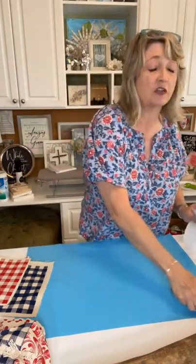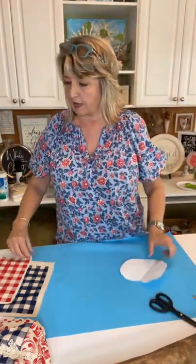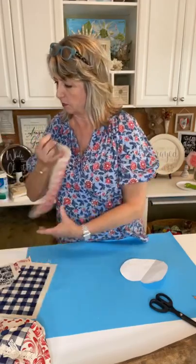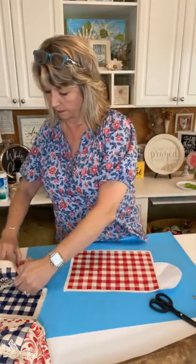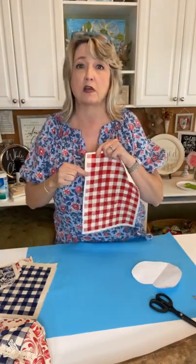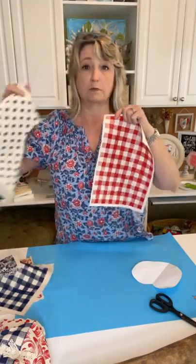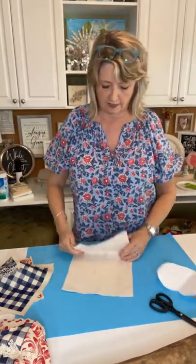Okay, and then you're gonna make a front and a back. And to make the front, you are gonna want, just looking to see which one I haven't used yet, I guess. Let's see. We'll do this one. This is the buffalo. This stencil comes with two pieces. It comes with the polka dots, and it also comes with this mini check. All right, so I'm gonna fold this in half.